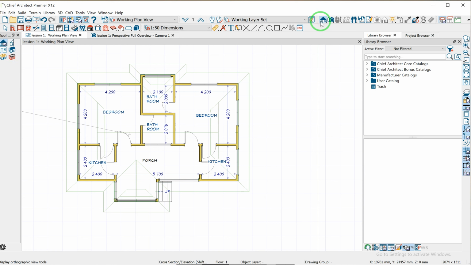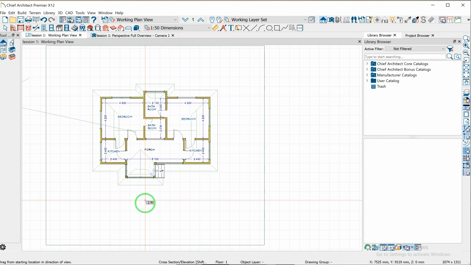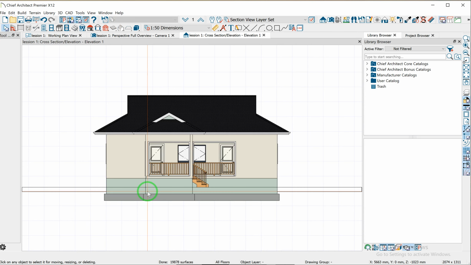So quickly I will then select the cross section or elevation. So I'll just roll it or draw it towards the front.